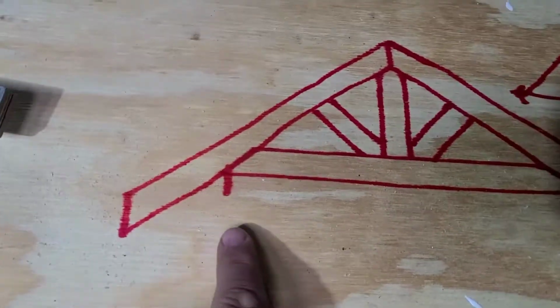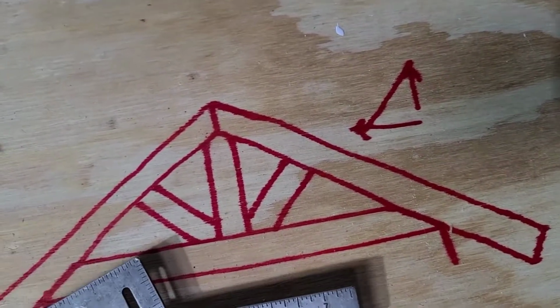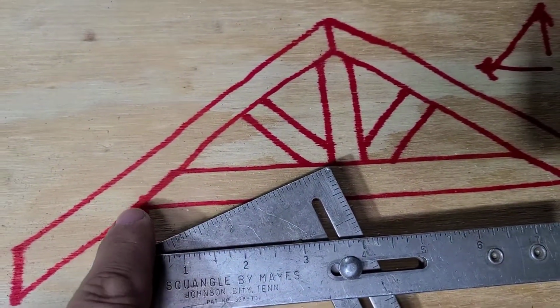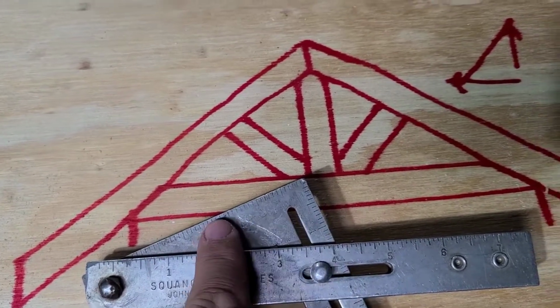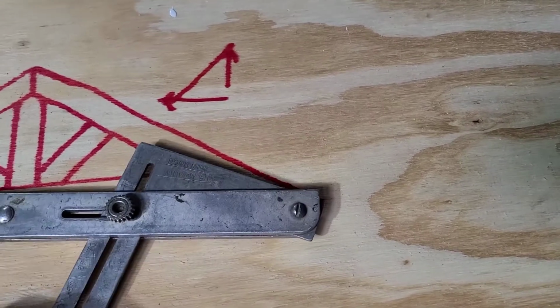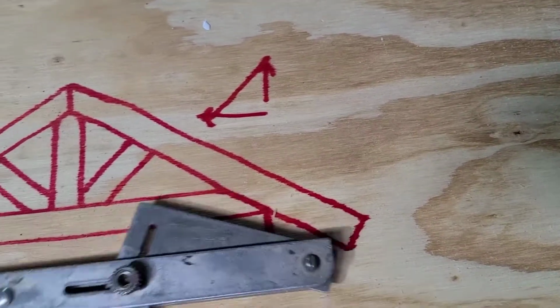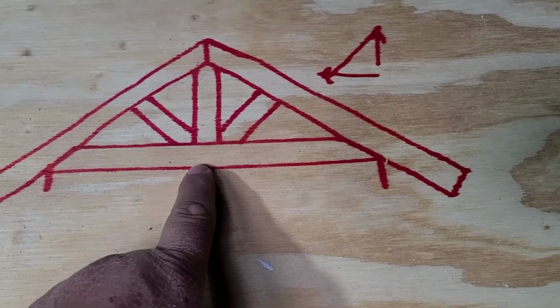So when you have your 8-foot length here, you would start your 8-foot right here in this corner, right there, and this would be your back cut. And then you'd flip it around and do your back cut for the other side. Okay? And you know, again, that it's 8 foot long. So your bottom chord is done now.